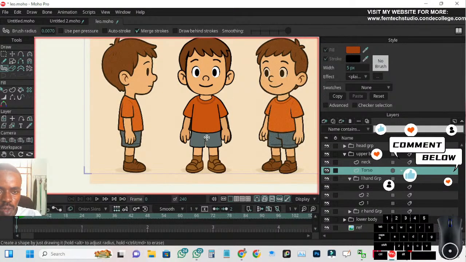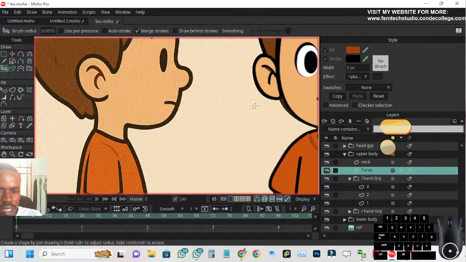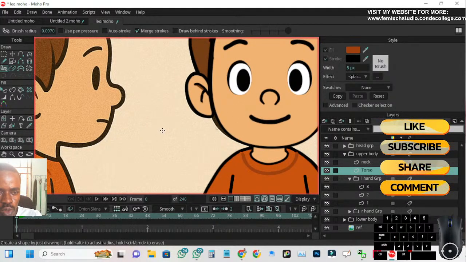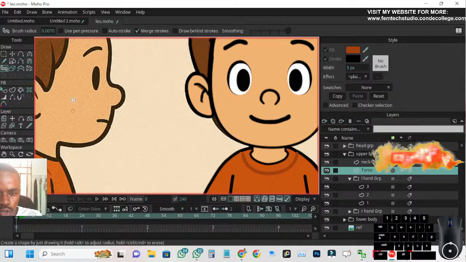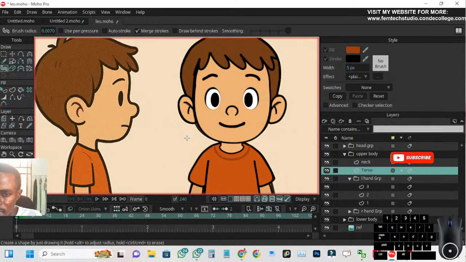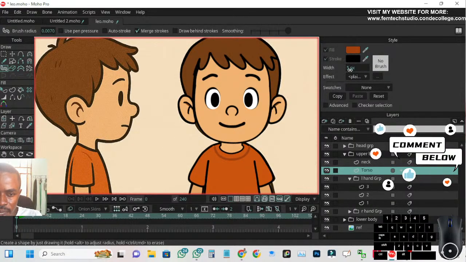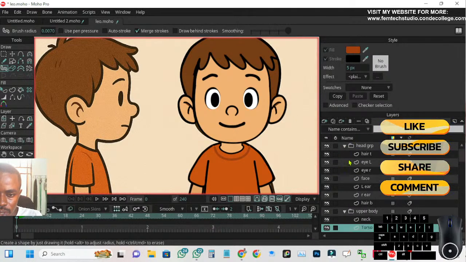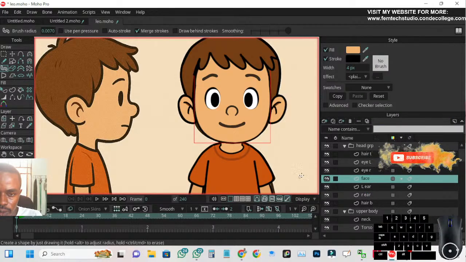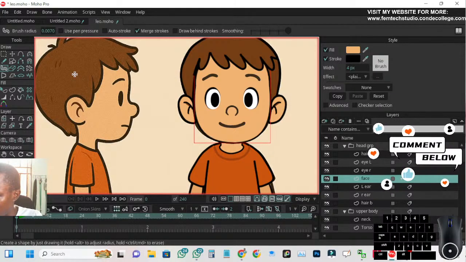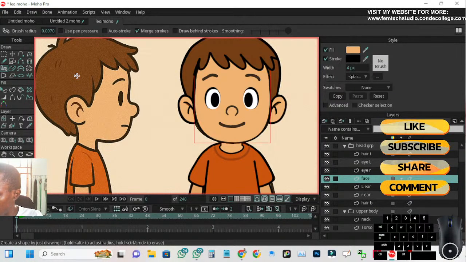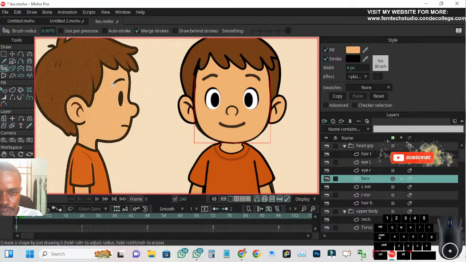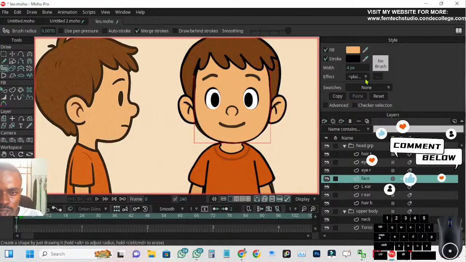Now one more thing before we call it a day, you will notice that this is somehow smooth. The character skin is a little bit rough, and that deals with the style. So let me add that to this class. Let's start with the face first. We need to add an effect. To have something like this, we need to have an effect. So let's see the effect.